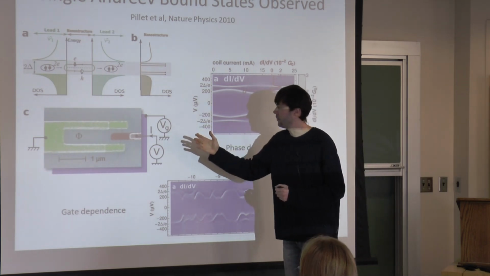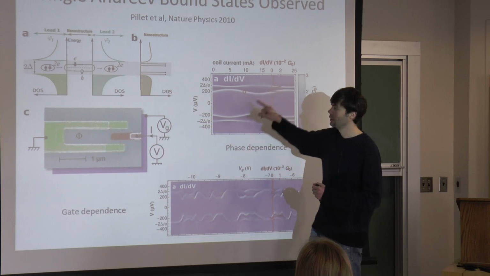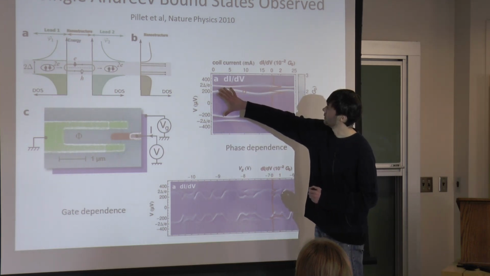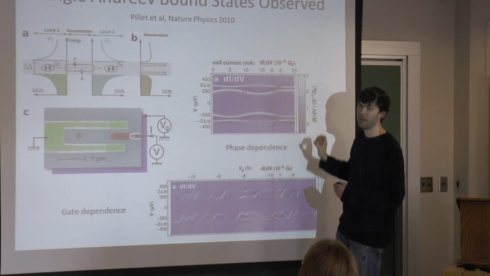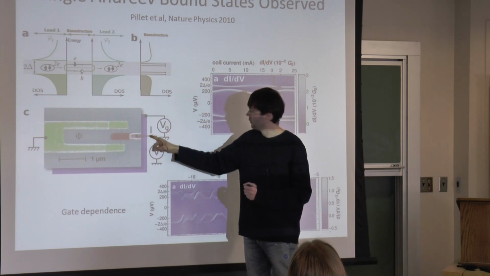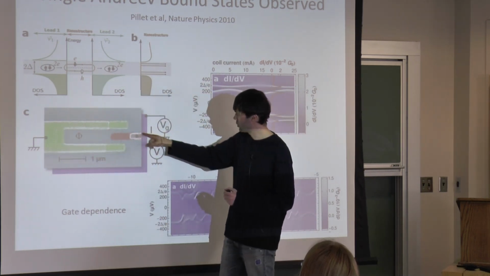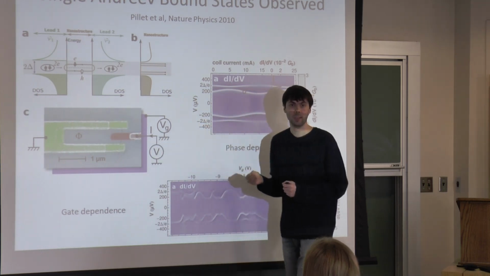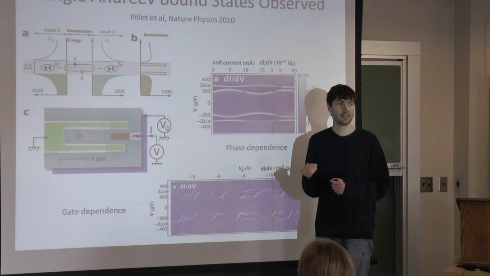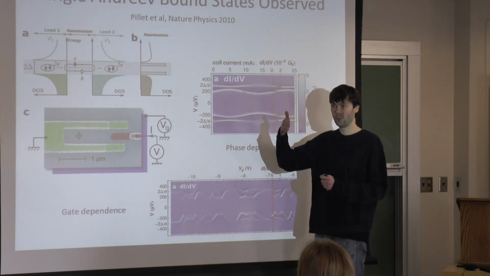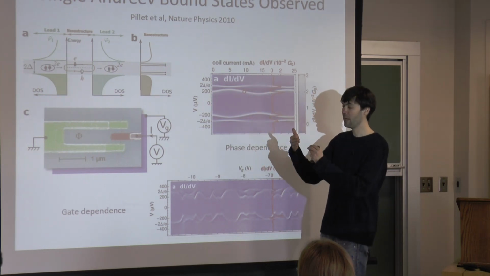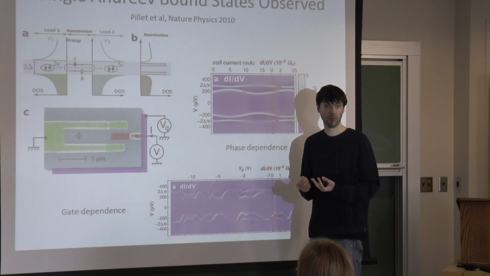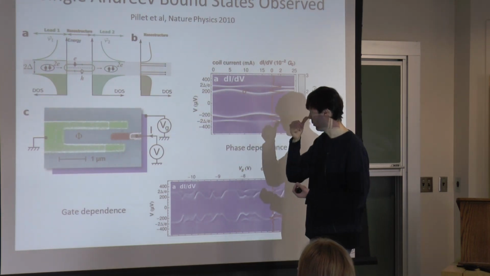So then when they sweep the phase, they actually sweep current through some coil to change the flux in this loop. They see in their tunneling characteristics these lines that wiggle around. So the measurement is to send a voltage bias from here to the superconductor. So current goes here into the nanotube, splits around, and goes out. But from the red to the nanotube, it has to tunnel. And so we are doing a tunneling spectroscopy experiment, like a scanning tunneling microscope, or tunneling from a normal lead onto a quantum dot. So if we have a quantum level aligned with the voltage bias that we apply, we will observe a resonance in transmission. So it's a similar concept as in the quantum dot lectures.